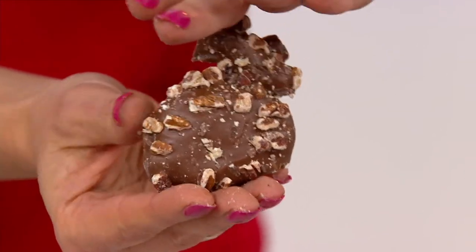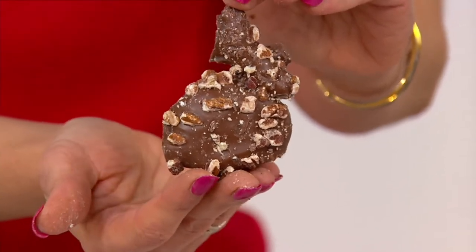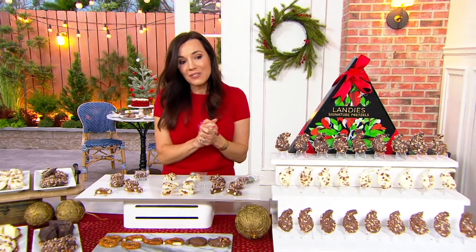I'm holding it like this because I'm trying to show everybody. These are the splits — you're holding it like that because it's the size of a clutch. I could open this up and put my lipstick in it. It really is so big. The only reason the Landy's team cut them in half is because our customers said, can you imagine eating one double the size? For holiday gifting it's much more manageable — a nice size to stick in with another little gift, fill stockings, or give as one amazing gift, all individually wrapped.